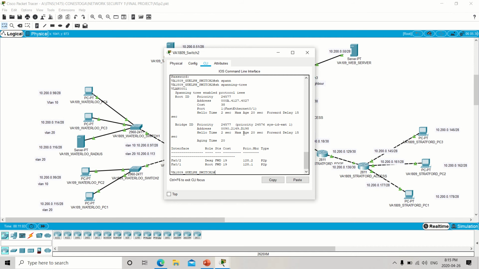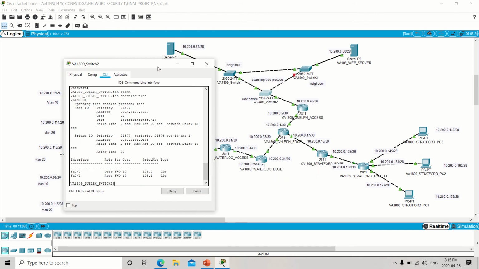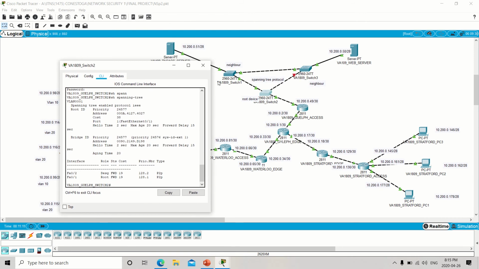So it has the cost 19, port 1, and the designated port is Fa0/2, which is the neighboring switch. I have used this priority ID 24577 to configure the other two neighboring switches, so that I can minimize the network loop. So I made this the root device.